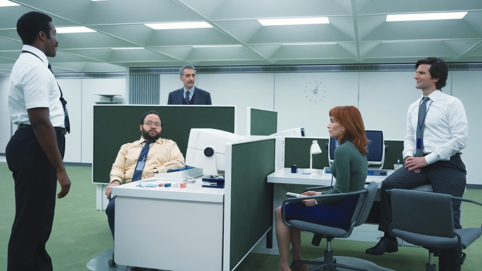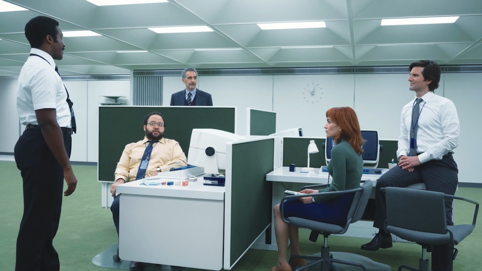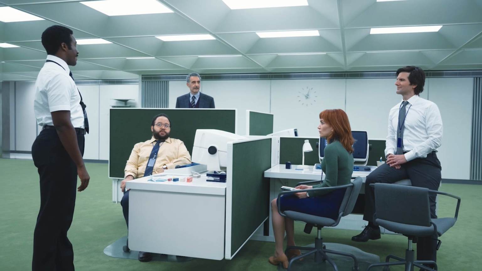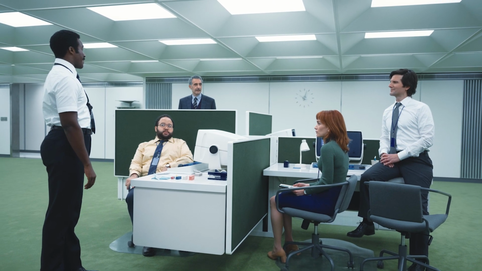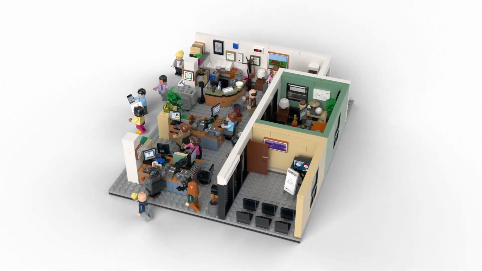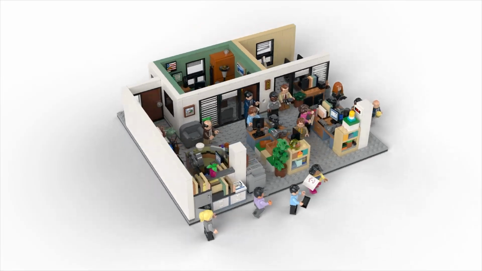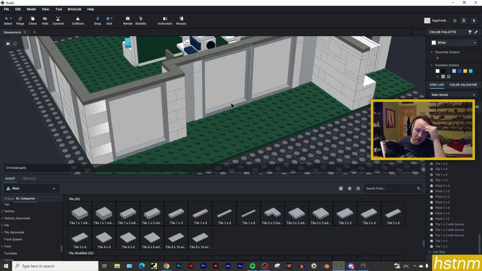The next step was to figure out how much of the office I was going to build. Originally, I had considered doing the full office with enclosed walls, but I figured that just wouldn't look good for display purposes. I figured I could do a cutaway just like 21336 The Office, which would give more room for playability and display. I had a really tough time deciding what to add in the back of the set.